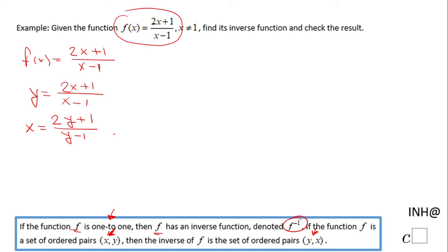And in this moment, we need to solve for y. So one way to do it is by multiplying by y minus 1 on both sides to eliminate the denominator, and we have x times y minus 1 on the left side equal—this 2y minus 1 cancels out—2y plus 1.